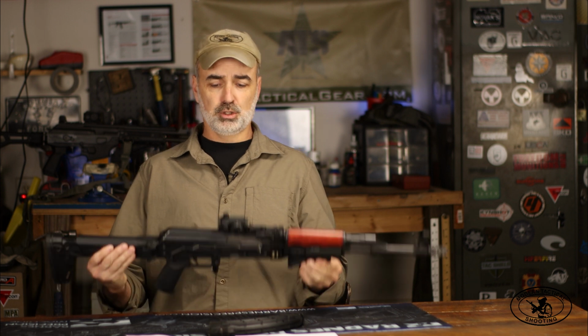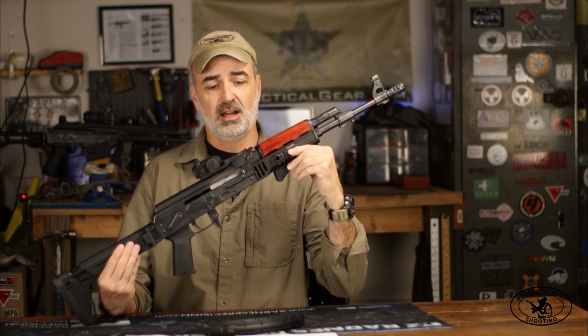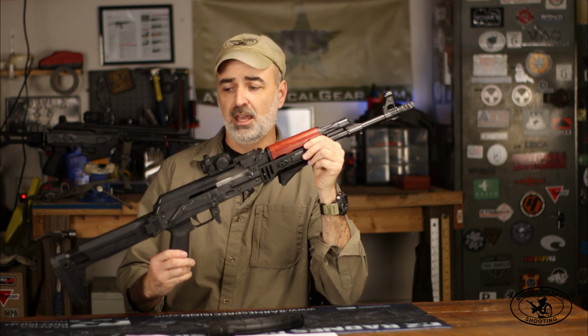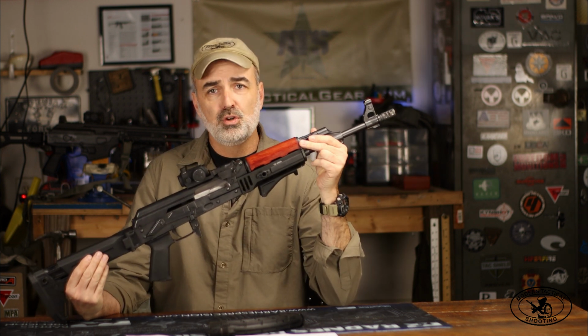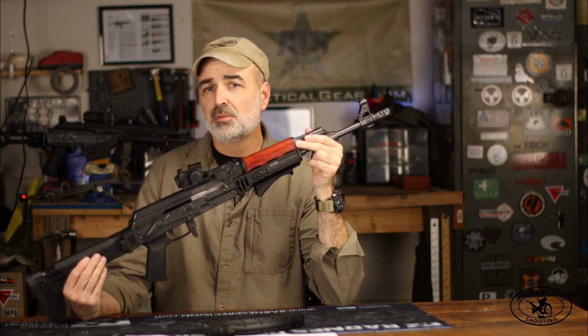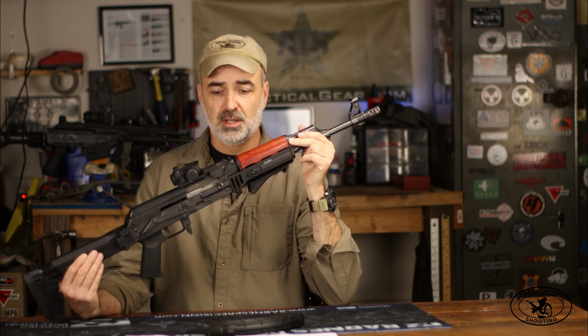And really, after multiple runs with this, trying to get down to that 8 seconds, as I said in the clip, for the duty style AK, I think anything under 10 seconds, when you factor in your time and your hits, is acceptable with an AK. I'm really looking forward to once I put a comp on here. I think I'll be able to consistently get probably around a 9 seconds for version 2, but we'll see, and I'll make a video of it.